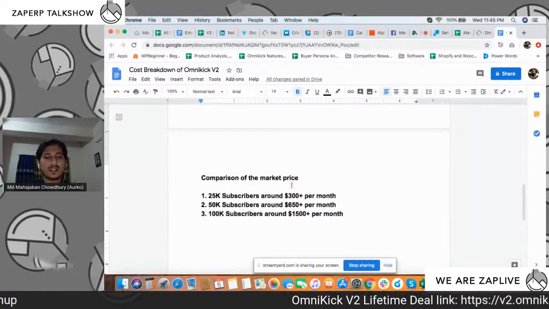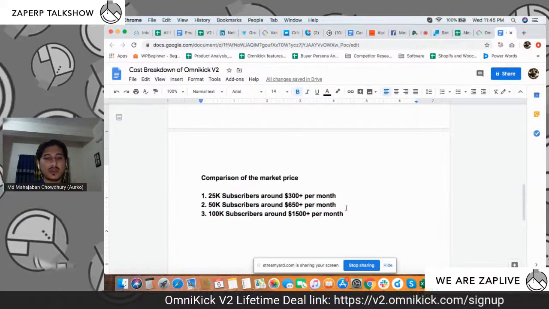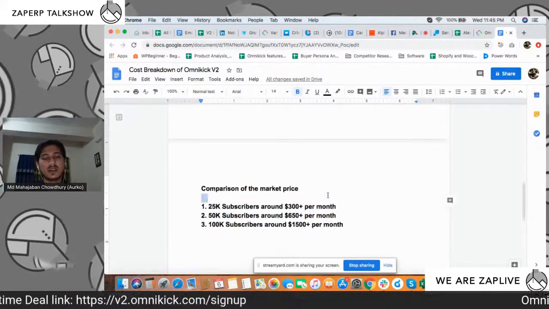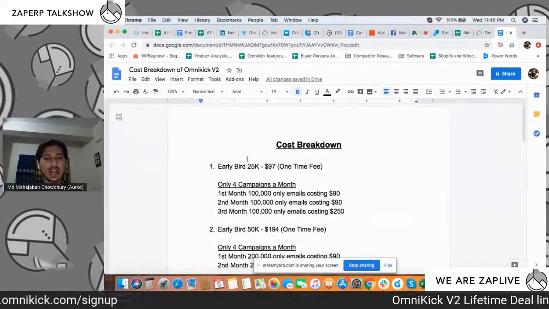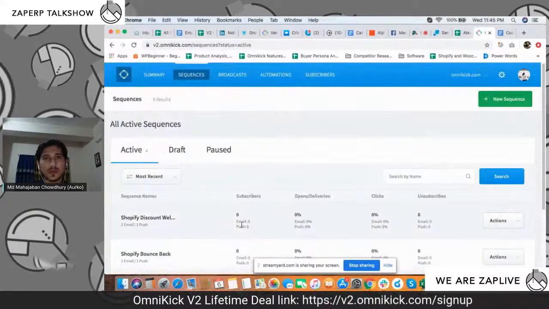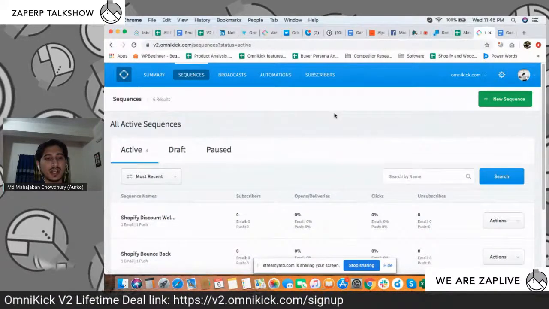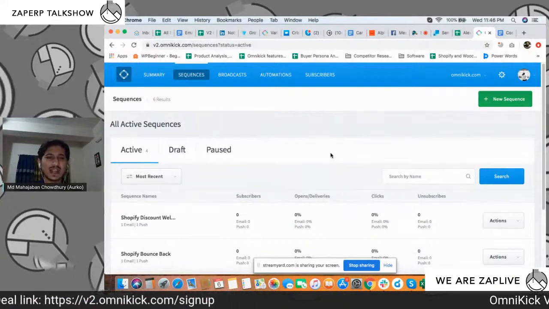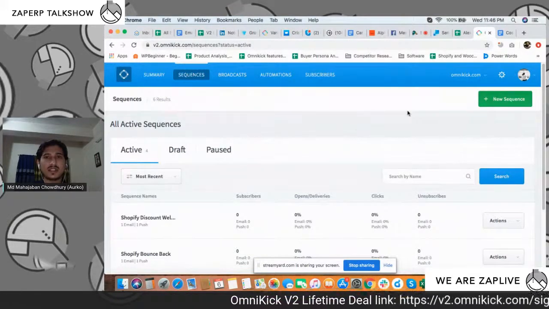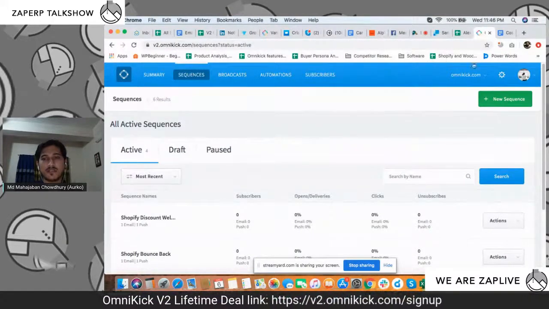So this is what you have to pay if you go to any other software on the market, and it's per month basis. The thing about Omnikick is that you currently have a platform where you'd be able to get a lifetime offer, get all of the services in front of you, and you can just get it for a one-time fee.